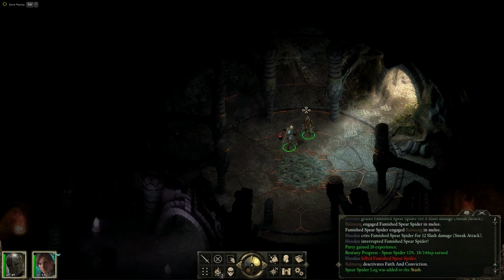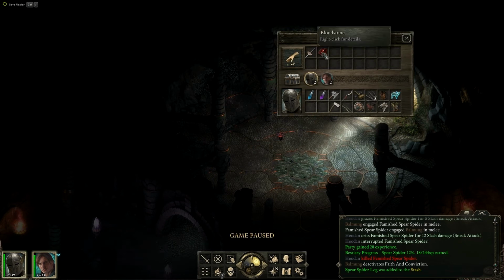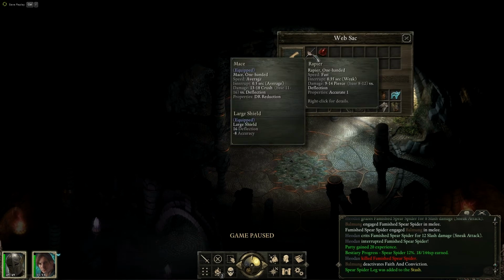And the spear spider leg. Hello, what's this? A bloodstone. And a rapier.